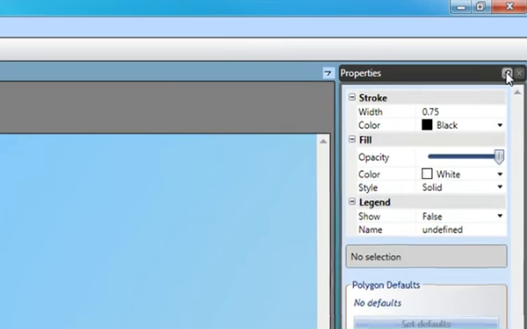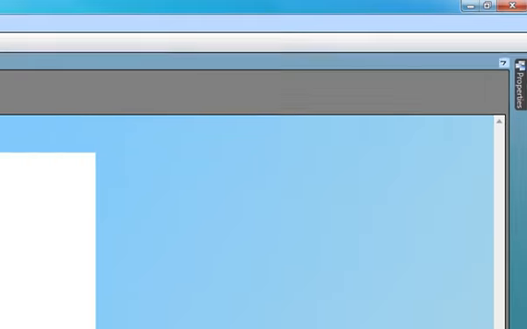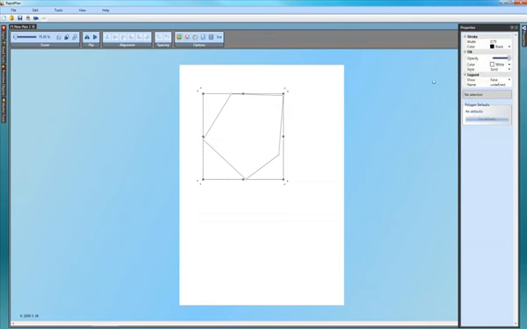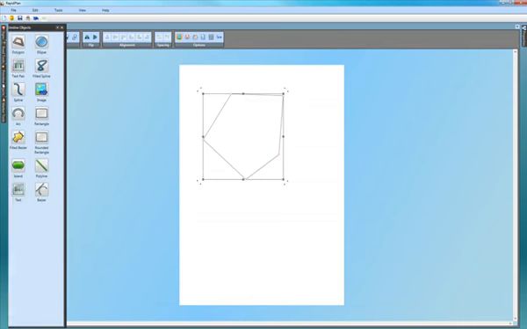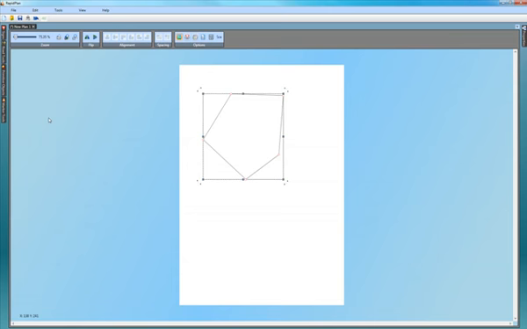So this one over here, for example, the properties, if I click the pin icon there, you can see now that my properties is also hiding off the screen much the same way as these other windows do. If I just mouse over that, it's going to come out. Take my mouse off it, it's going to disappear. With any of those windows, if you want them to just stay out temporarily while you look through them, you just click on the tab, and you'll see it'll stay out while I move my mouse away. I can take my time selecting what I want, and if I want it to go away I can just click it again and it'll disappear off to the side.